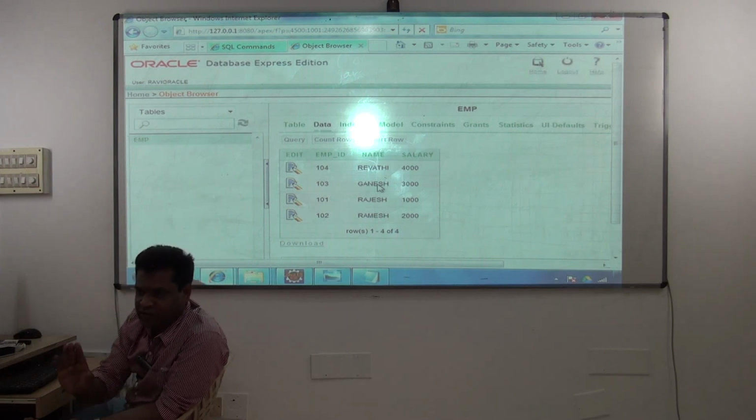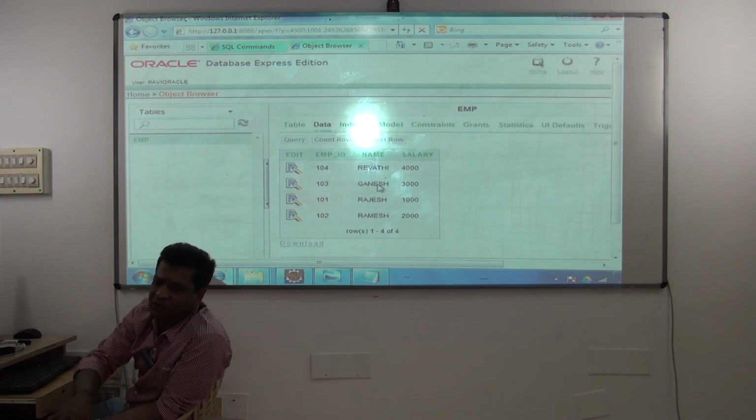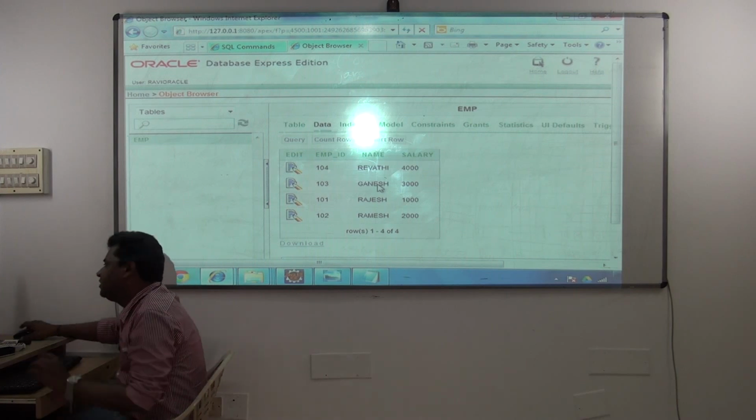That is the program. You understand what to code? If you want to write the logic now, take it as an assignment. Write a Java program to connect to the database, insert 2 records and display all the records, the 2 new plus all the existing old ones. If there are 5, fine. If there are 10, fine. Whatever is present, display it. Understood? So let's see now. I'll write it.